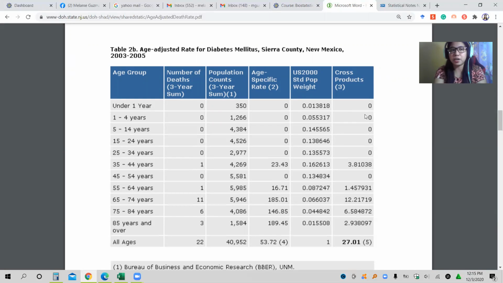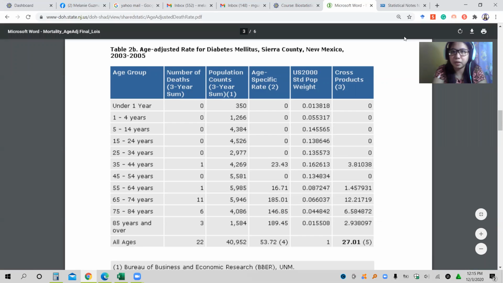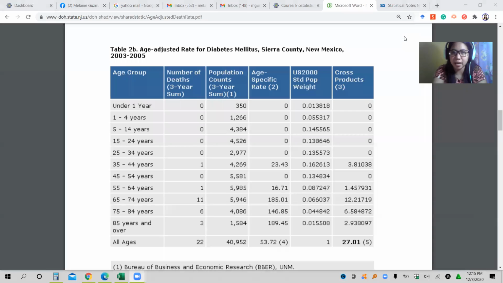But what we are trying to say here is that you also have to compute or obtain the value of the standard population weight. In the case of this example, these are the values of the standard population weight. So let us emphasize these values; what I'm talking about is the values here.